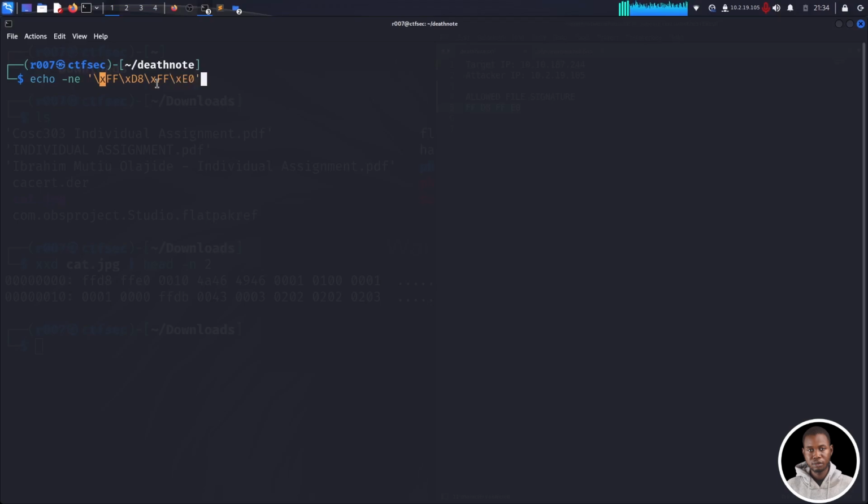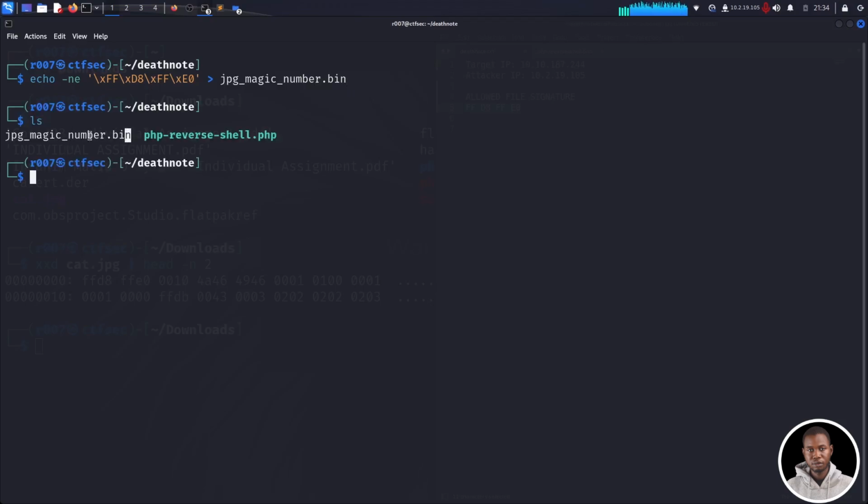I'm going to close the quotation and redirect this into a new file, which we're going to call JPG magic number.bin to indicate that it's a binary file, and we're going to run this.